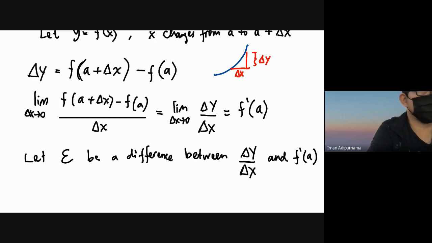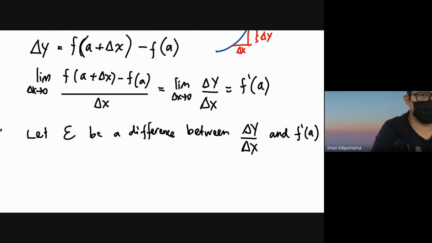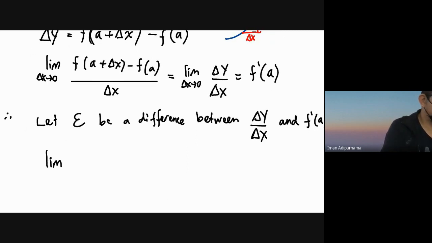limit is to indicate that there are really, really small gaps or small numbers that are close together, that makes some points close together. Then in terms of derivative, we are ignoring that small number, right? Actually, we are ignoring that. But let's say we have an epsilon, the actual number in between the delta y over delta x and the f prime of a. Okay, so we have this definition: limit as delta x approaches 0.